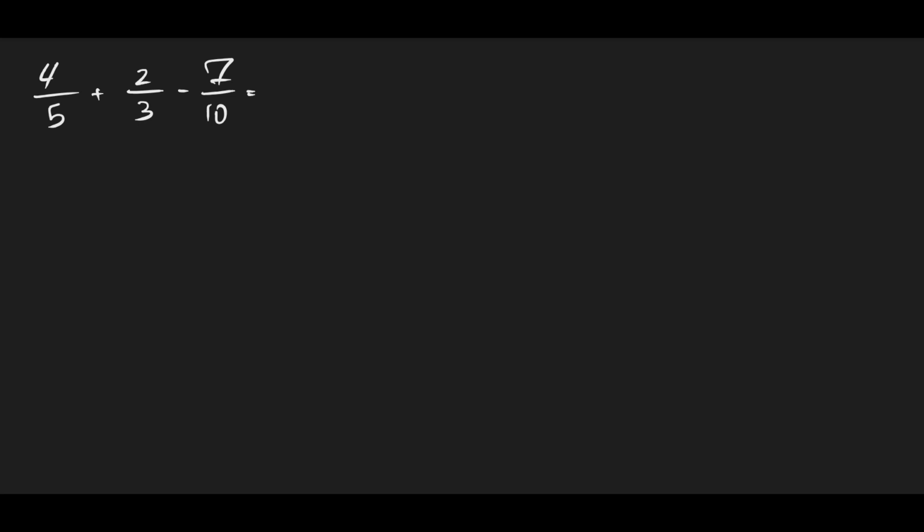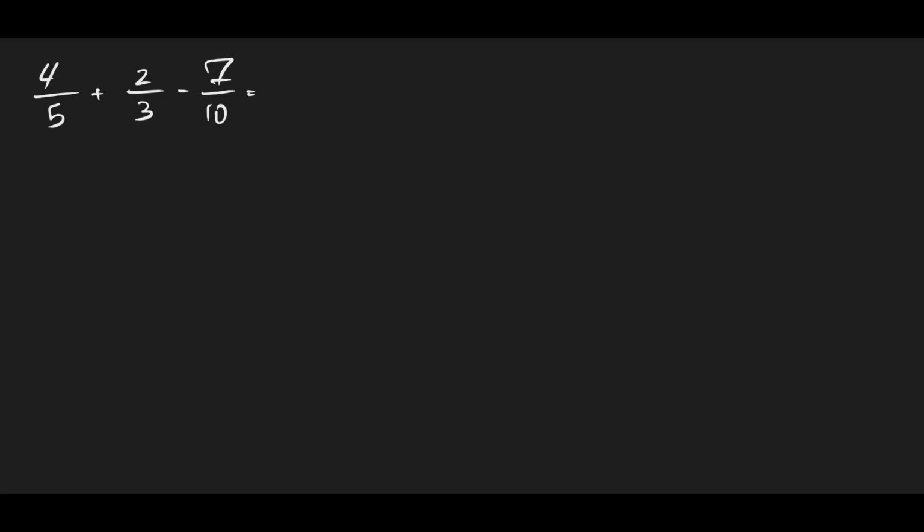And how we can do that is to create equivalent fractions for all of them by finding the least common multiple. So one way we can find the least common multiple is to list out a ton of multiples of 5, 3, and 10 and encircle the smallest multiple found in each list. But this can start taking forever, especially once you have 3 or more fractions. But there is a faster way we can do this.